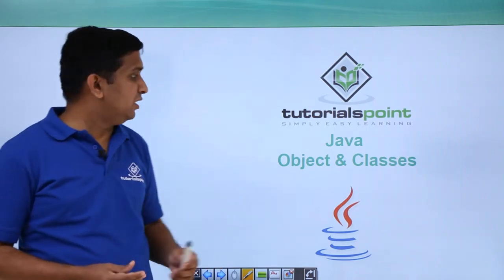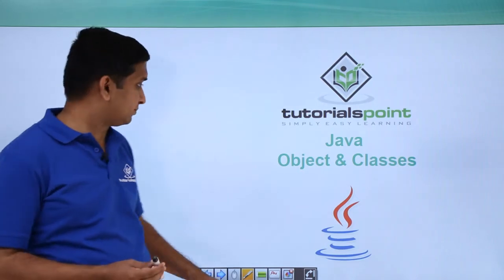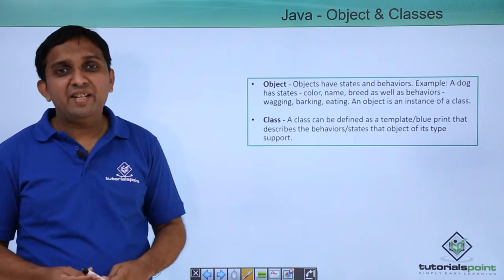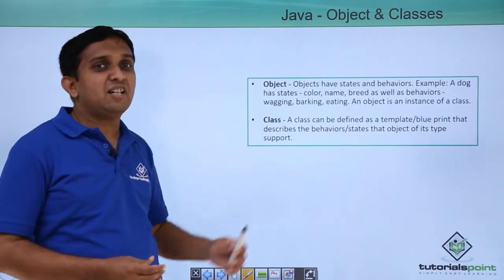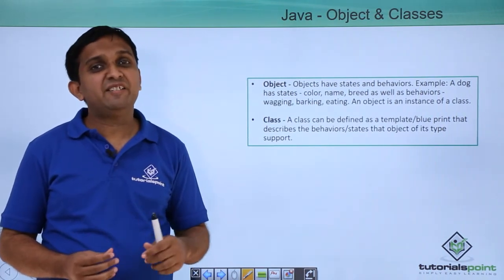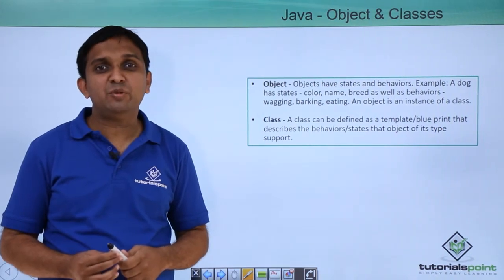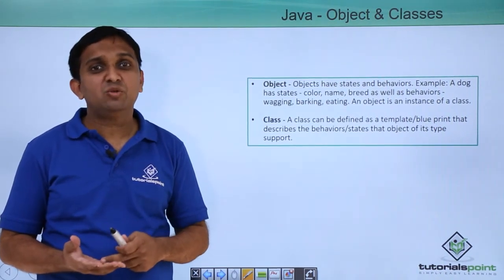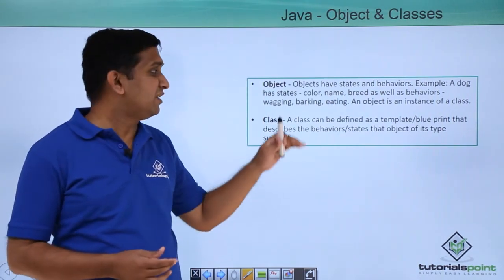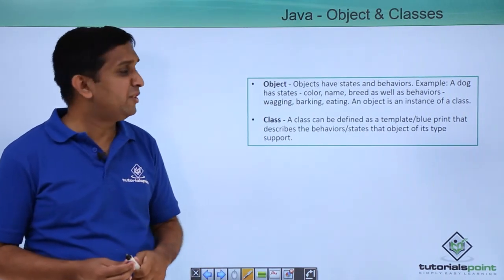Hello guys, in this video we will see the objects and classes in Java. Two terms are there, one is object, other is class. So class is used to implement the abstraction in programming domain. So if I consider any entity, suppose if I consider employee, then for that employee there will be different attributes like ID, name, salary. So these attributes I will write inside the class. So class is basically used to implement real world entity into programming domain.